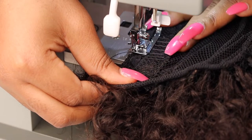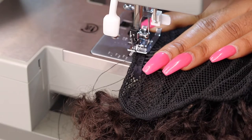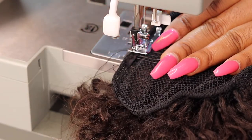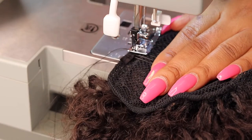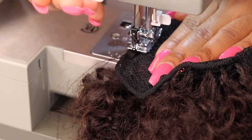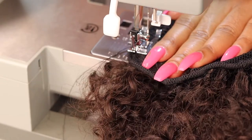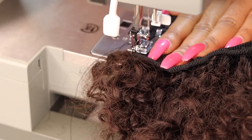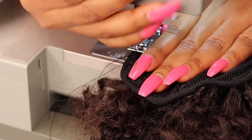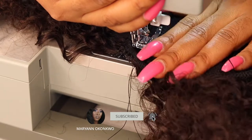Now I'm sewing in my comb. I use combs on every wig I make. For a closure wig it comes with one comb, for a frontal it comes with three — one on either side and one at the back. Here it comes with three, and for extra security even though they have elastic bands — the ponytail won't have an elastic band since it's a ponytail. Take your time sewing the comb so you don't sew onto the weave itself. I was using the zigzag stitch — size three, needle position middle.